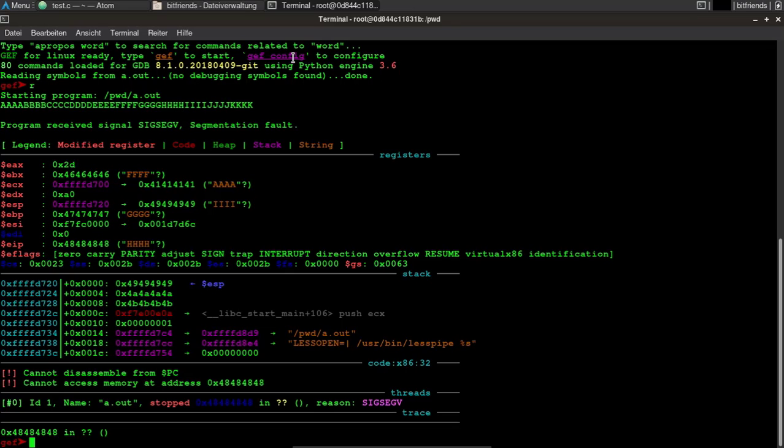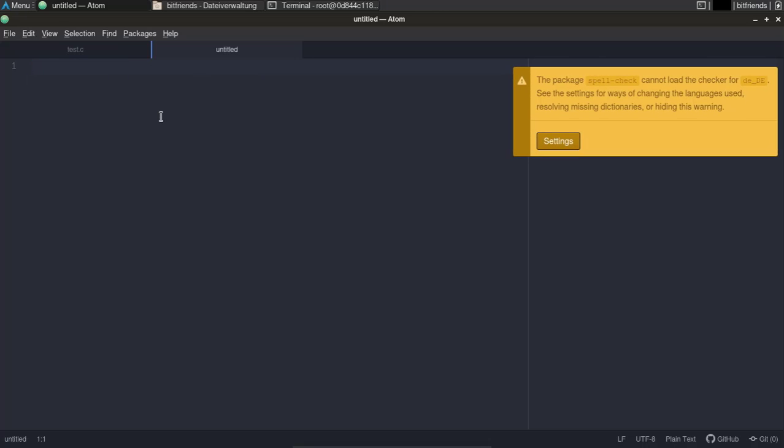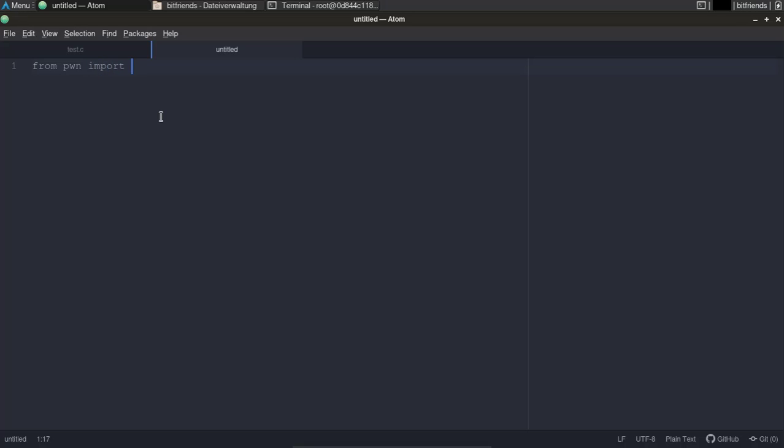But this time it's more complicated, and I recommend you use the Python library pwntools. We will import it like this. We can specify our process, and we can send input to our process with sendline. First we send our pattern.